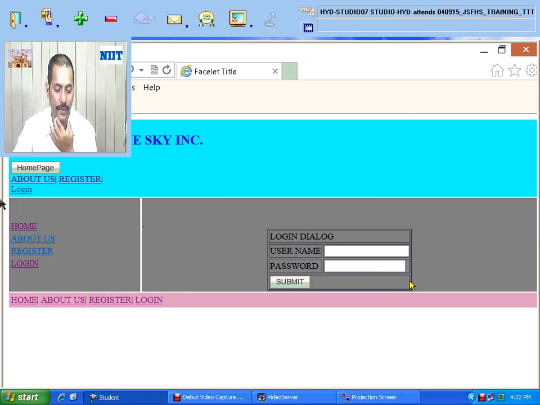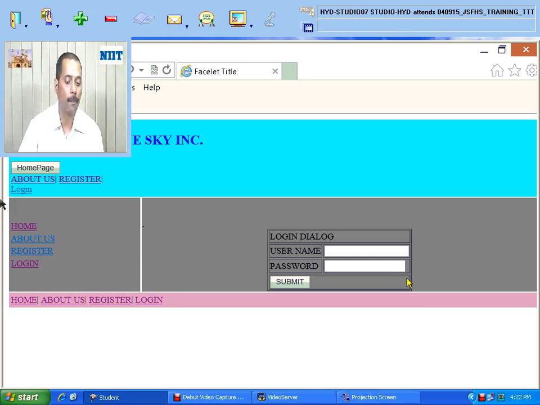So this is the way you can create a sample templated file, and you can create a total project kind of thing also. So master page kind of things you can develop and implement. Is it clear now? Now how we can create the templated file, or any questions you have, you can ask.